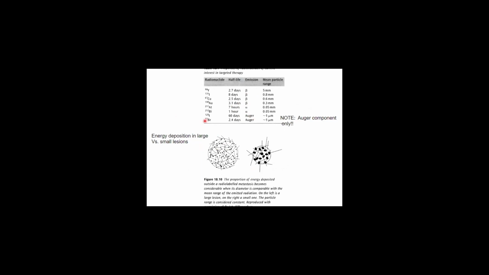These distances for the I-125 and bromium are not good because they're only giving you the distances of the Auger electrons, which are not the prime damaging agents there. You need to look a little further there. But the problem is, can we get enough energy deposited in the tumor to kill it? If it's a small tumor, we probably stand a good chance. If it's a big tumor, we probably can't get enough energy in. And that's why we have to use external beam for a lot of these larger tumors, because there's just not an approach that can give us enough energy to kill a larger one.